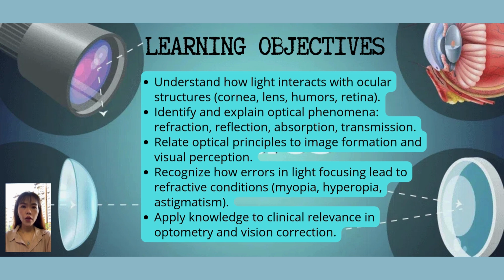Third, we will connect these optical principles to the way images are formed and perceived, and also discuss how errors in focusing lead to common refractive conditions such as myopia, hyperopia, and astigmatism. Finally, we will explore the clinical relevance of these principles, how optometrists and ophthalmologists apply them in diagnosing vision problems and correcting them using glasses, contact lenses, or surgery.